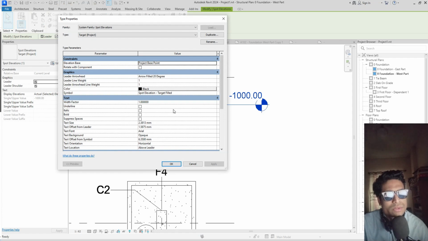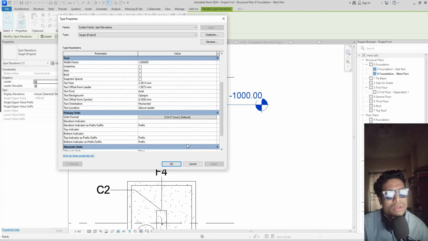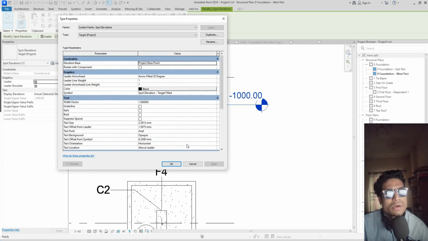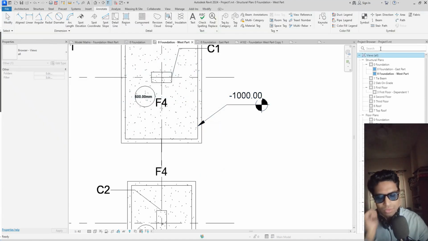Spot elevation tag file. Let's see, does it exist here or not?